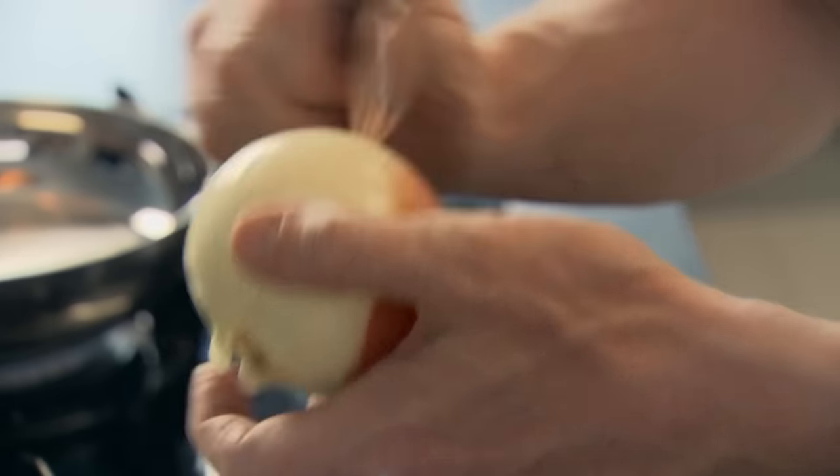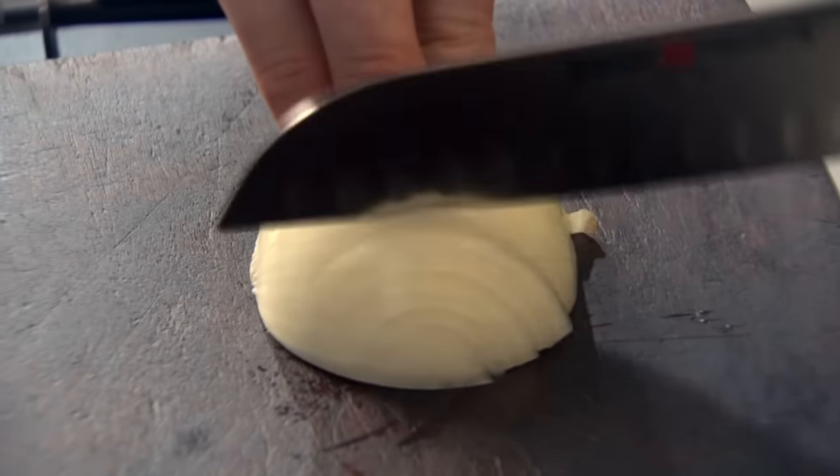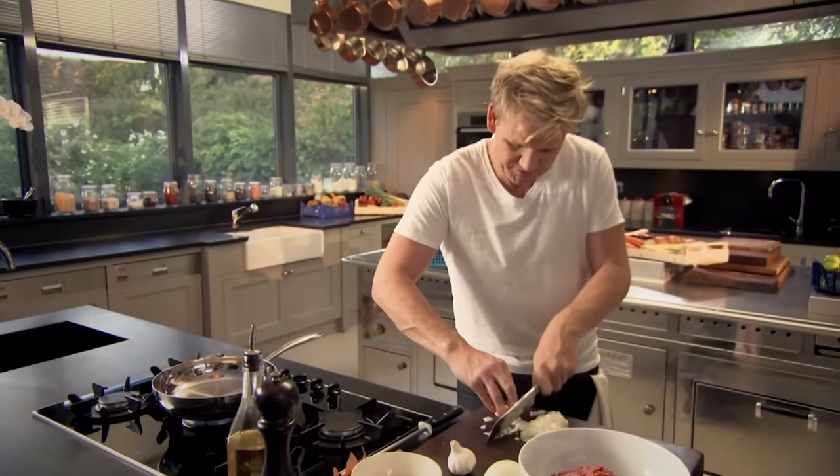First off, get your pan on and start sweating off your onions and your garlic. This recipe involves making the meatballs in a classic way, but the exciting part is actually cooking them in coconut milk, and it gives a really nice new dimension to a soft, rich, sumptuous meatball. Chop the onion nice and finely, keeping those slices very close together — the closer the slices, the finer the onion. Pat it back down at an angle, slice down, and just chop. I want the onions nice and fine because I want some finesse to these meatballs. The secret of a really good meatball is the texture — getting that balance right.